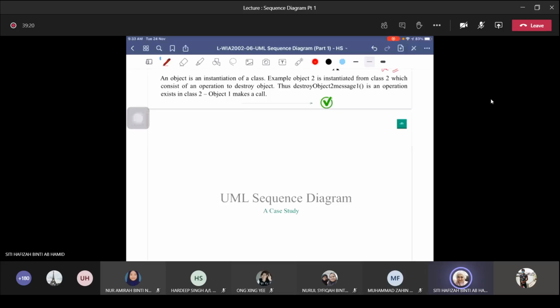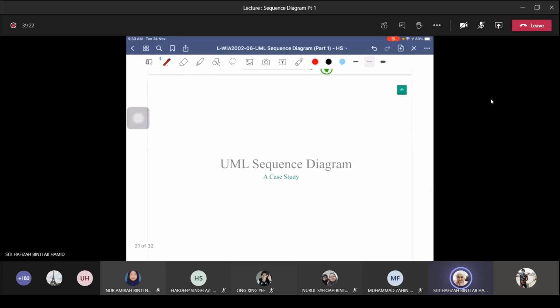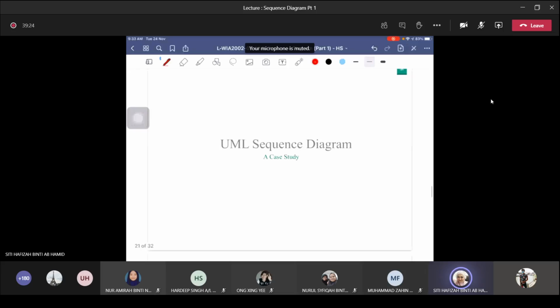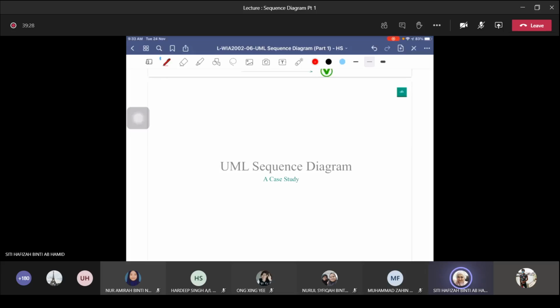So far that's all for the sequence diagram notation. We go forward. So basically what I can say is for a sequence diagram you must have classes, initiated by an actor.